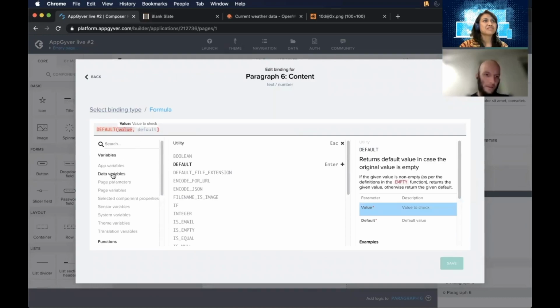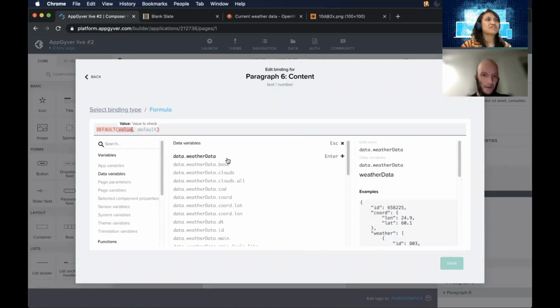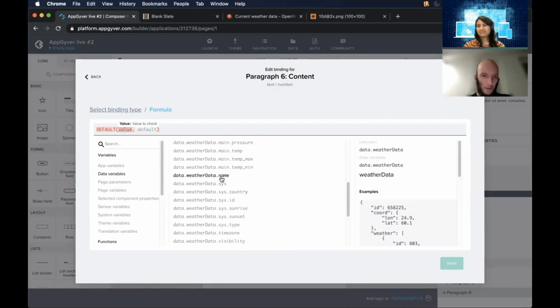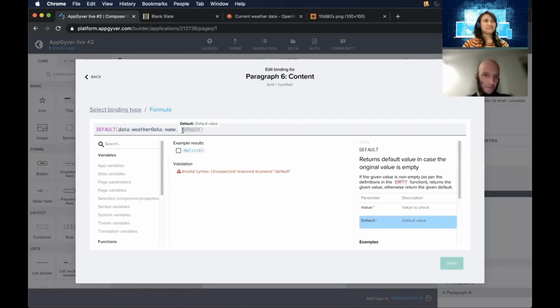And now let's say we have something that exists, for example, the location name. Okay, so default is... what is a good default? Well, there's your fine Finnish place name, Kihnia. So the way this works is the default sees if the first argument exists, and then if it does, it uses that. But if it doesn't, then it uses the placeholder.